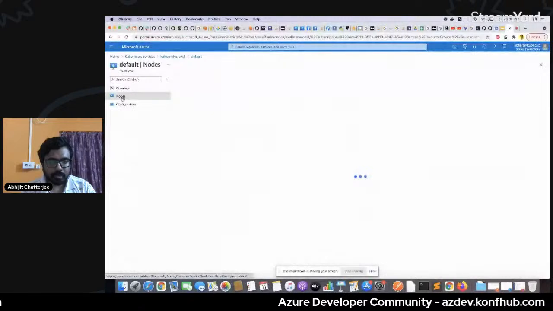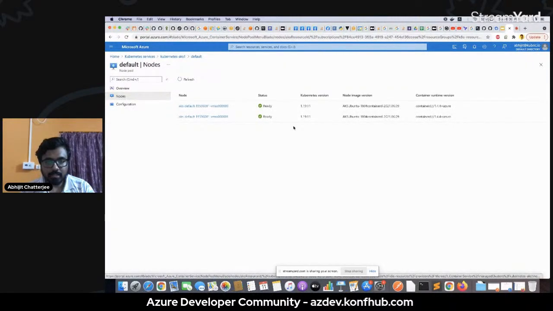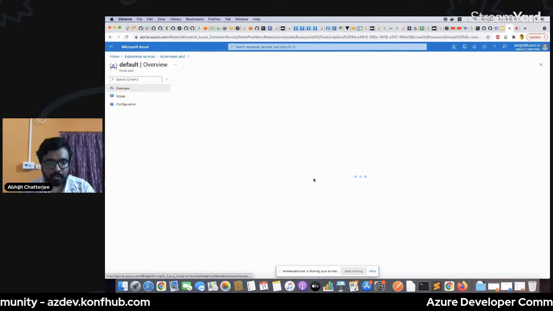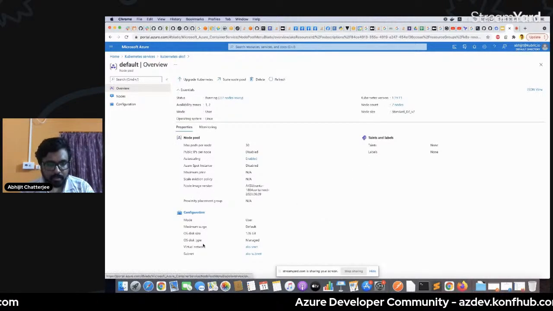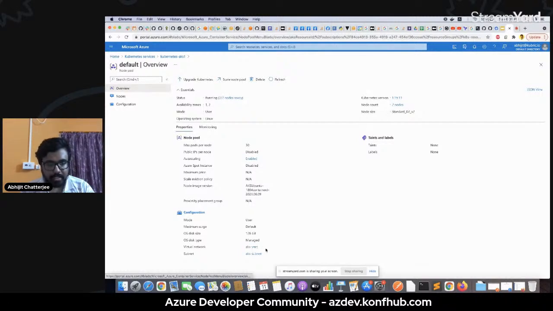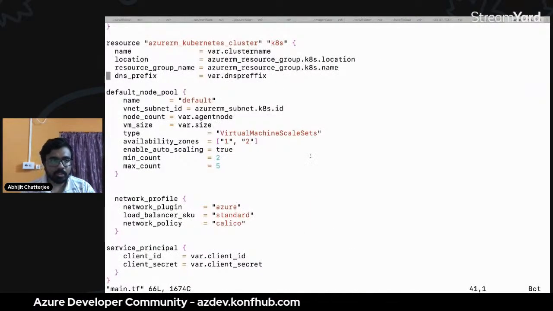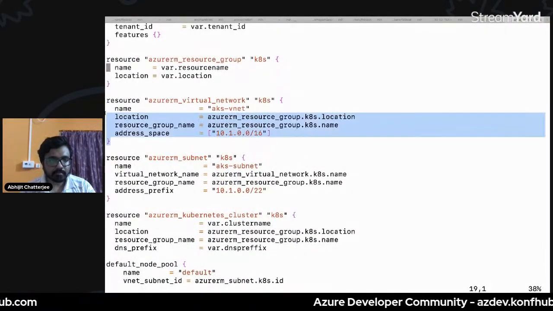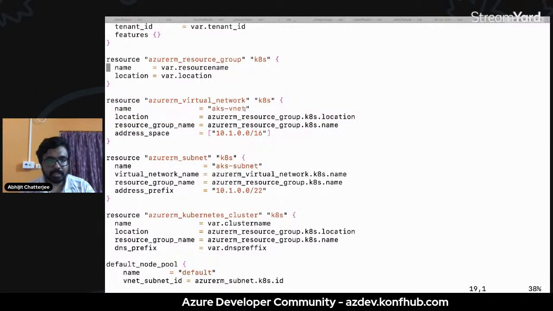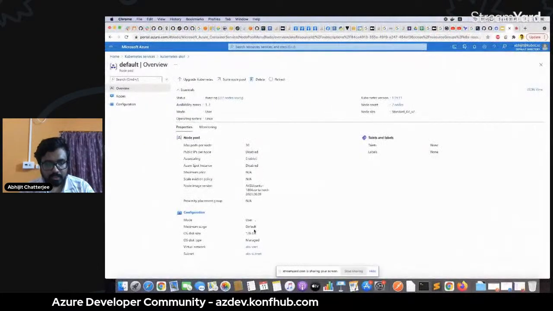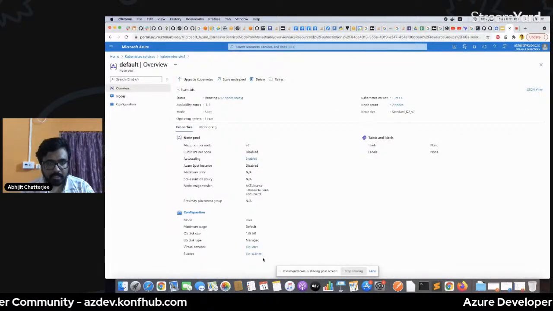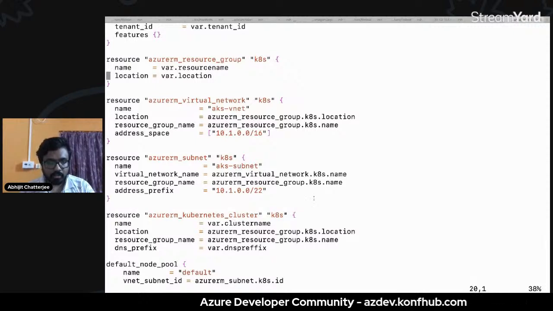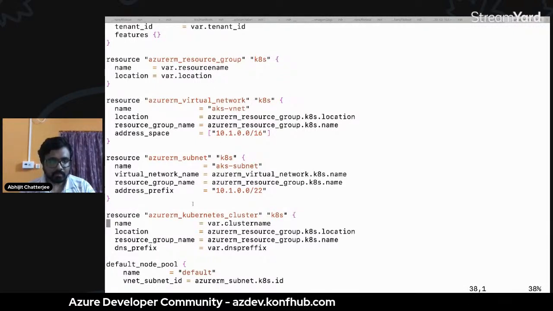Now you can see the nodes from here. You can see that 2 nodes are running. Both of them are Ubuntu images. Let's go here and I'll show you the VNet setup that we did. Yeah, so for the virtual network, it is showing the AKS VNet, and that VNet we also created while building the cluster. Here you can see this is the name of the VNet, AKS VNet, and we also created a subnet, which is the AKS subnet. Here you can see that AKS subnet, and here also we have the AKS subnet. And the cluster that we launched is in the AKS VNet.